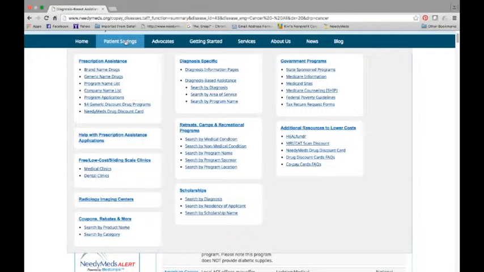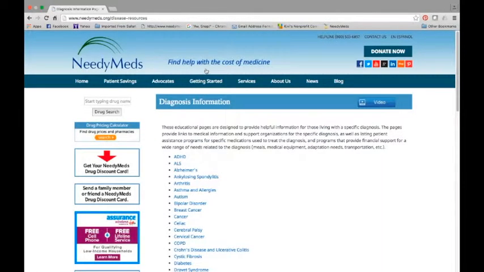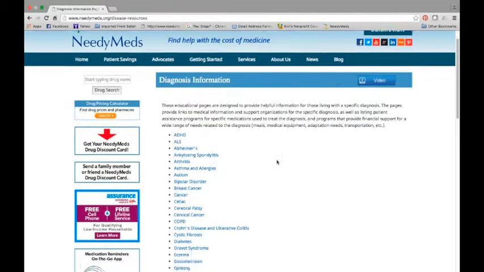Returning to the Patient Savings tab, another important resource I'd like to point out are our diagnosis information pages. Now, our goal with these informational pages is to partner with reputable organizations, either other nonprofits or governmentally funded organizations, to provide the most comprehensive information about a particular disease.